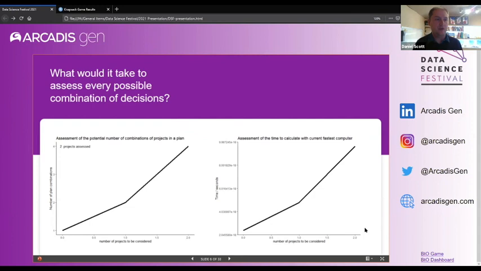On the screen at the moment, we've got two plots. The left-hand plot shows, depending on the number of items that we're choosing to consider, how many combinations of ways of packing the bag exist. The graph on the right shows, given how many combinations we'd have to calculate, the time it would take the current world's fastest computer to undertake that calculation. Here we're being quite generous, assuming each calculation is only one clock event on that machine, which is probably a massive exaggeration in terms of how quickly it could do it.